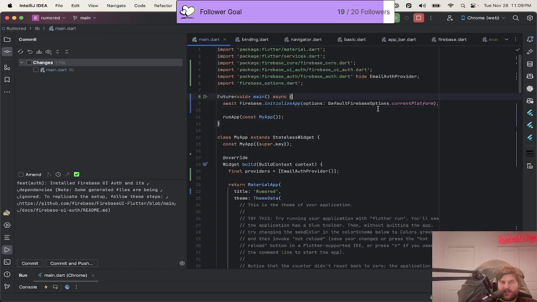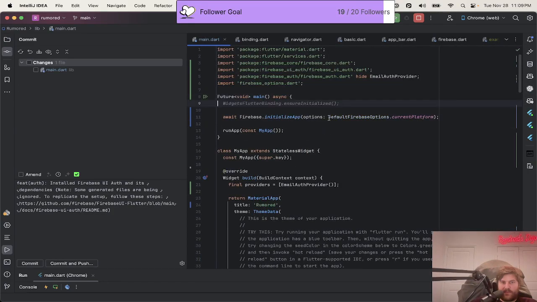Alright, so maybe it's like a race condition. Okay, I'm fine putting it back then. But that's interesting. Okay, do a little format. We'll clean the rest of this up some other time.